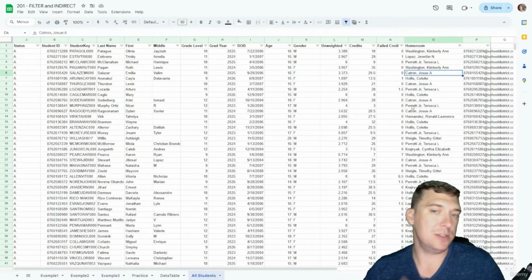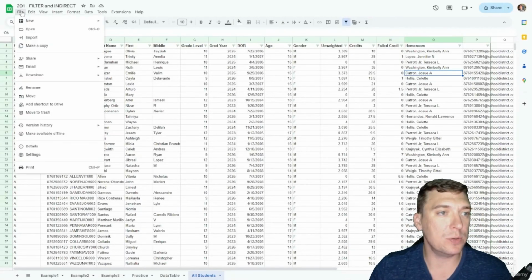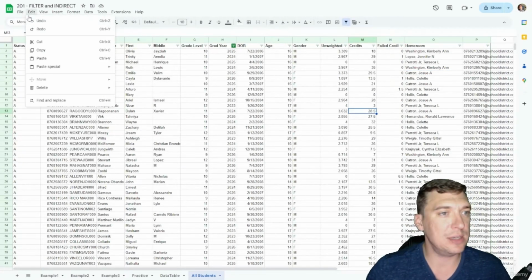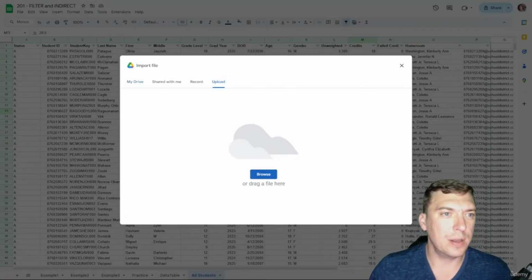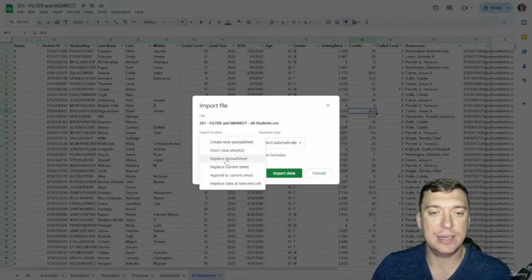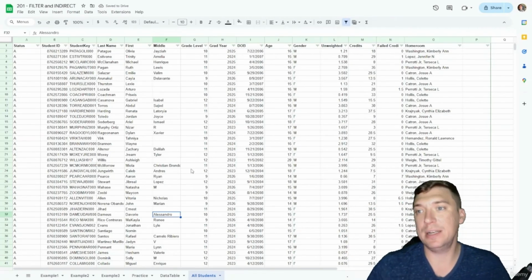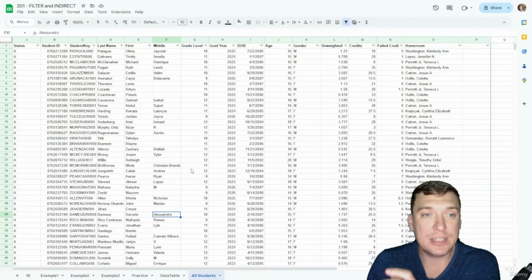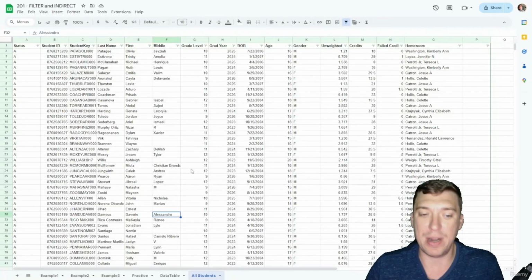But a month passes, new students enroll, GPAs are updated, and we need to replace this report. So we download the new version out of our student information system, and we import it right here and upload the new report. We're going to replace it because that's the easiest way to update data. And you'll notice the report is now updated, but that column P we added with the email addresses is now gone. So once we update the report, we're going to lose that information, which is not what we want. So we need to figure out a better way.